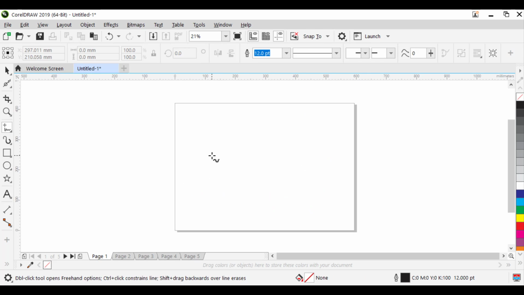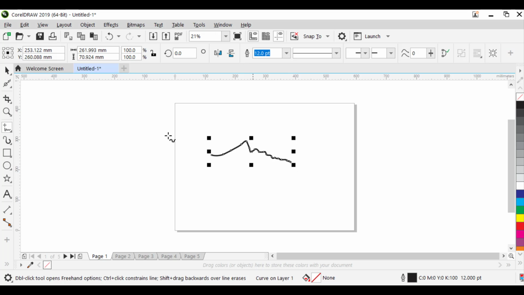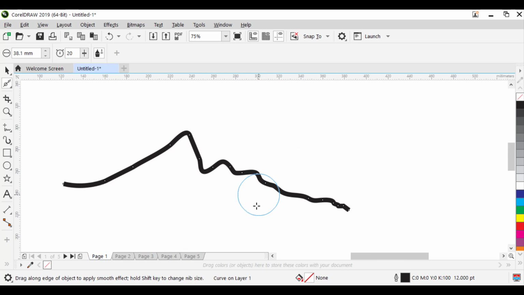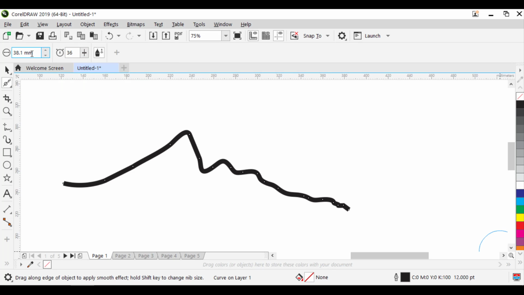Let's go for the next tool, that is Smooth Tool. This tool helps jagged curves transform into smooth curves by simply dragging the tool on the jagged curve. Besides, it also comes with two settings to achieve desired results, nib size and rate. You can change values of both these settings in place while smoothing the curve. Hold the Shift key and drag the cursor up or down to increase or decrease the nib size values, or hold the Alt key and drag cursor sideways to change rate at which the effect is applied.